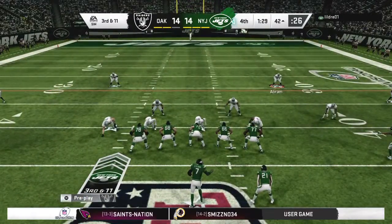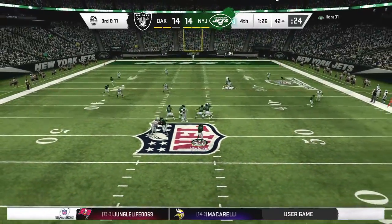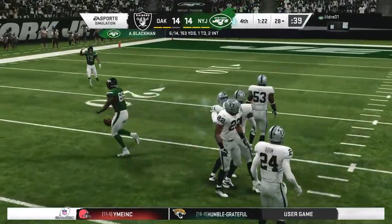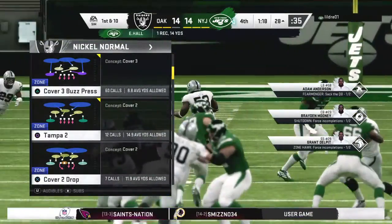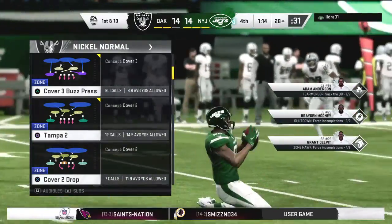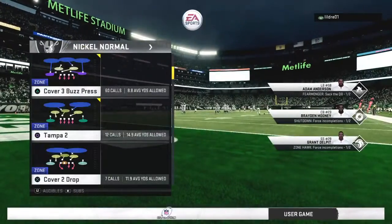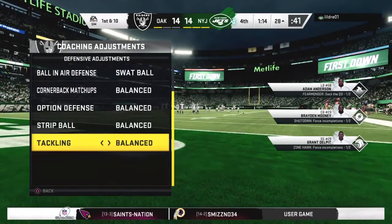Mike 22, Mike 24. Operating from the gun, Blackman, and he'll find Hall. 14 yards is the pickup there and a Jet first down. That's a nice job right there, partner, because they were able to work down the middle of the field, working in the seams, because I think defensively they were guarding the sidelines, trying to keep them from getting out of bounds. They took what they gave them, and it was successful.